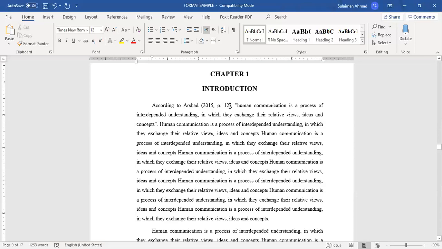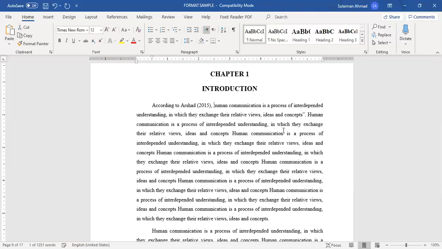You may write the page number here as well. Let's suppose you have already started writing things which are proposed by or written by Khusnud Arshad in his research paper. So if you're writing his ideas in your own words, and you want to quote some exact words from his research paper right here, like all these are the ideas you have been taking from him.